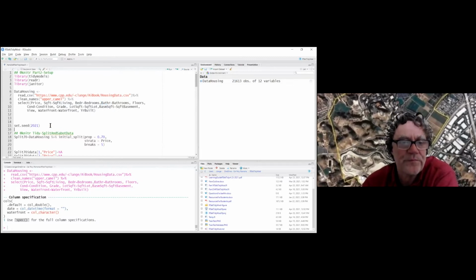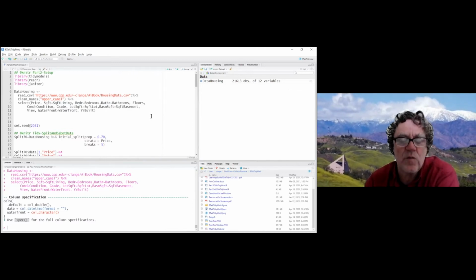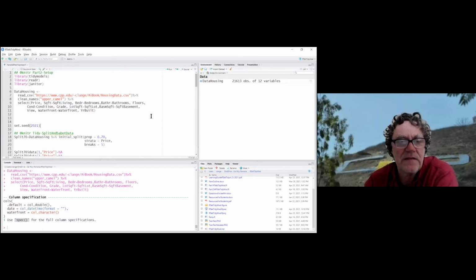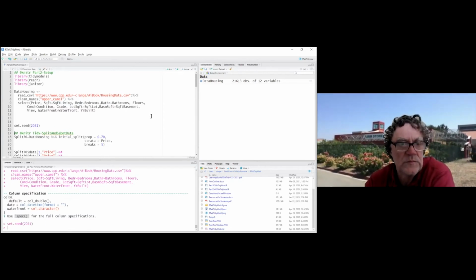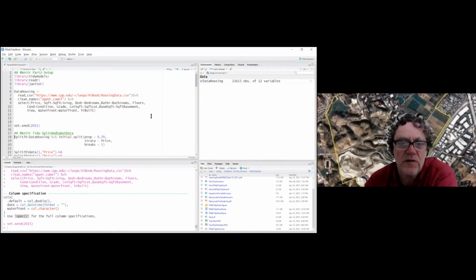I set my random number generator, so when I split the data, which is a random process, it is reproducible. And now I do my split, and I told you I will tell you a little bit more about it.